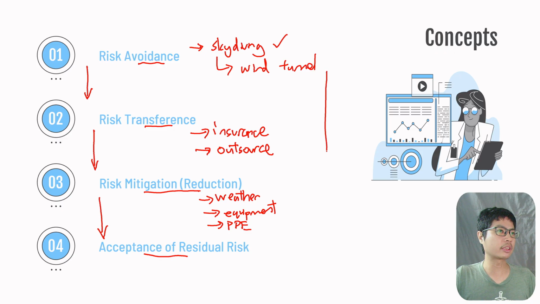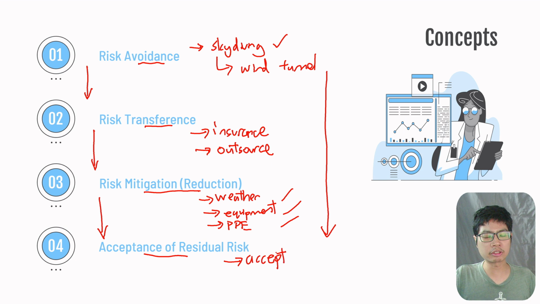And of course, after we have done all of these steps, the last remaining step is the acceptance of residual risk. Even after we have checked the weather, we've got good equipment, we've checked the PPE and everything like that, there is still risk. The weather might turn bad at the drop of a hat. Some of the equipment might just fail even though we've checked it. So there is still some residual risk that we have to be willing to accept, and after we've done all the steps, we are willing to accept the risk and go ahead. These are some of the steps that we take with risk management.